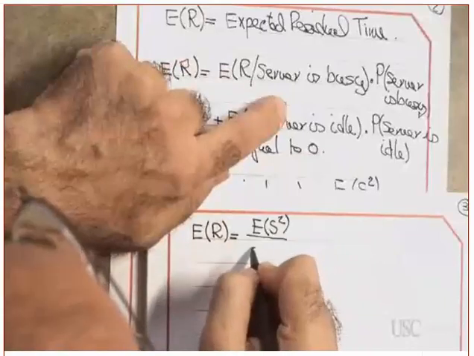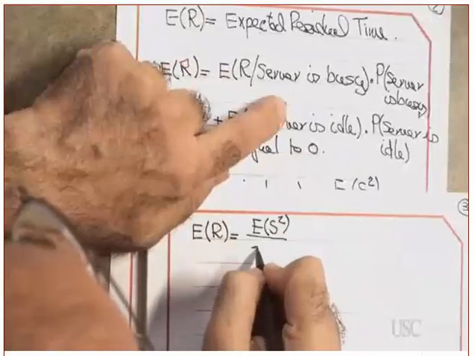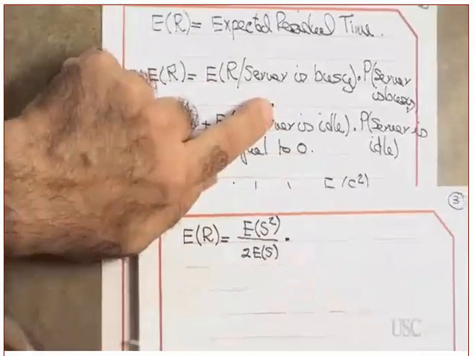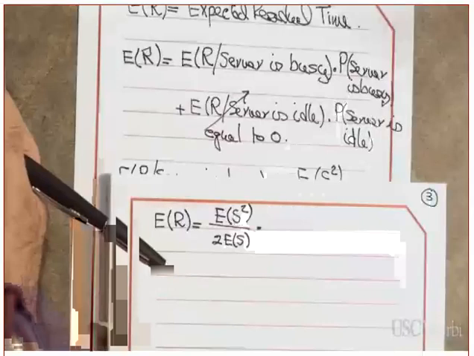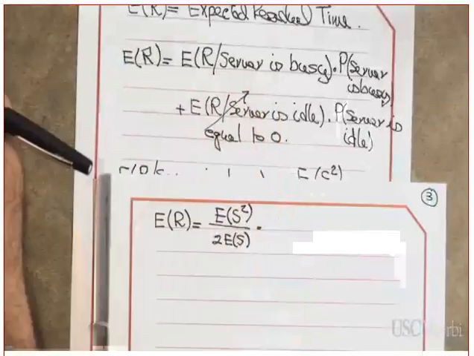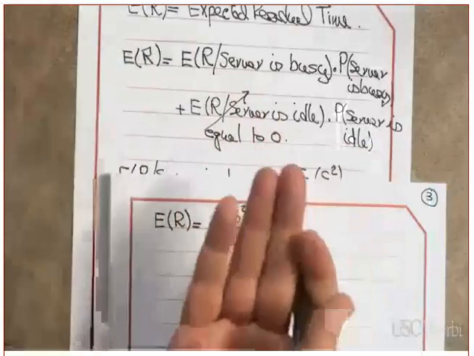Now let's go back to the queue. We will look at a single priority, and shortly, in a minute, we will look at multiple priority. So we have a single server with incoming packets. A packet arrives at some time T. On the average, how much does he have to wait? E of W is the average waiting time. Give it to me. First of all, he has to wait E of R, the residual time.